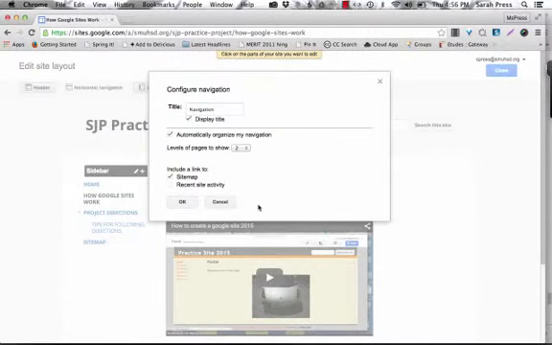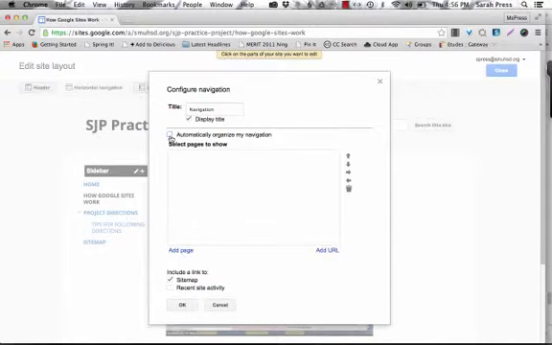Okay, here's where things are going to get more complicated before they get less complicated. You'll notice that in this checkbox, so far it has been automatically organizing my navigation. So it's taken the pages as we created them and added them to that sidebar. If we want to change anything there though, we have to undo the automatically organize my navigation, and then things are suddenly going to look like a mess. So we're going to uncheck it, and now we can change the order of our pages in this window, but you'll notice we don't have any pages there.